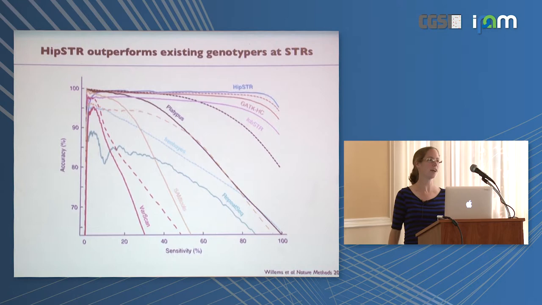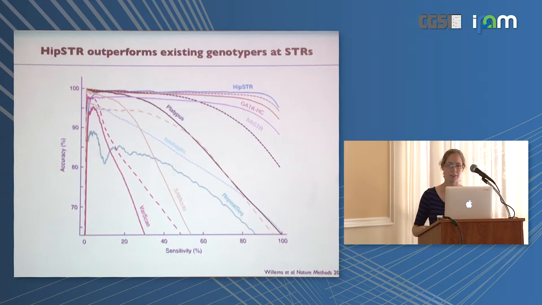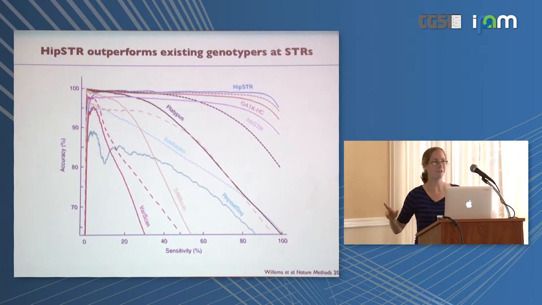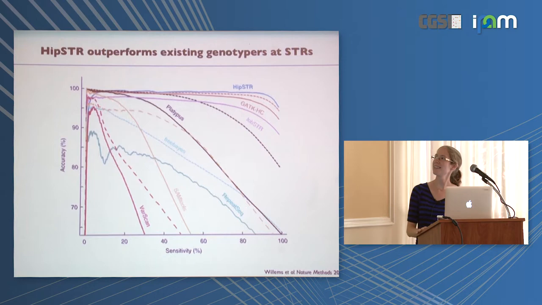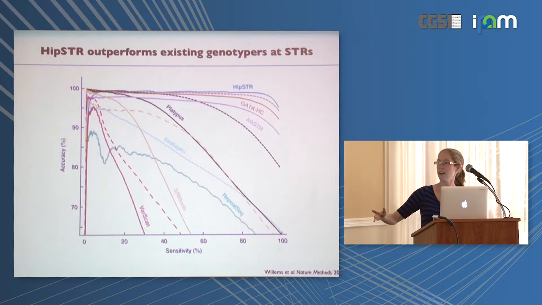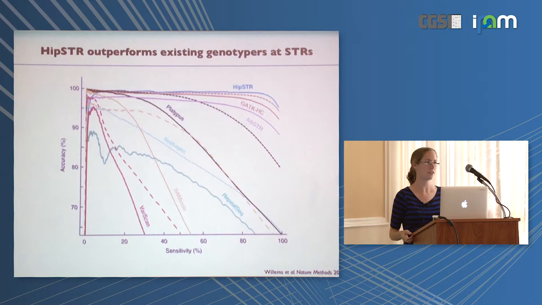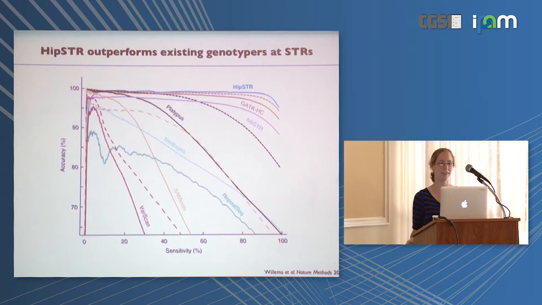Okay, so we looked at a lot of tools that you've probably heard of. You see lobSTR in there, you see GATK, you see SAMtools is on there somewhere, and you see HipSTR at the top. So despite our efforts to make other tools look worse, of course, ours is actually doing quite well. So even up to about 90% sensitivity to capture these STRs, we're getting very, very high accuracy when we compare to capillary electrophoresis data. So about 98% accuracy using our standard set of filters, which is comparable to if you were to take two different capillary electrophoresis experiments and compare those replicates. We're getting comparable accuracy to that gold standard. So it's actually doing quite well.